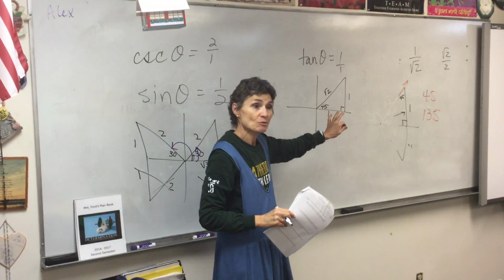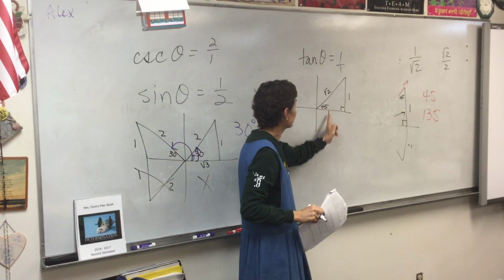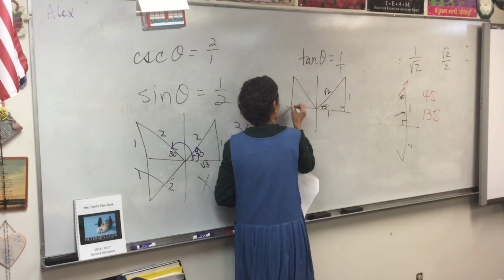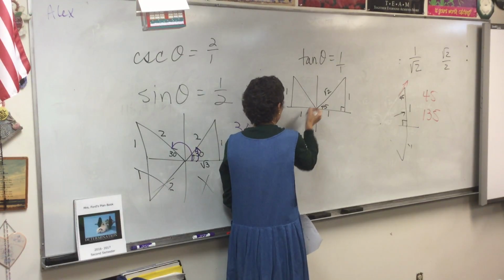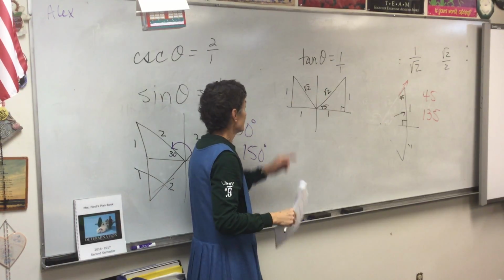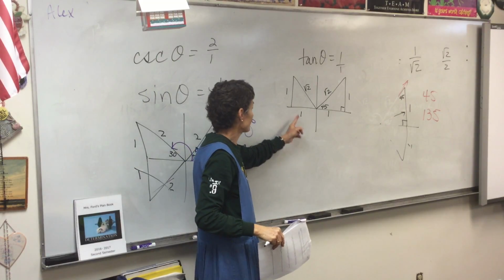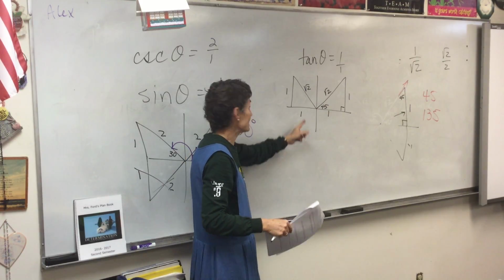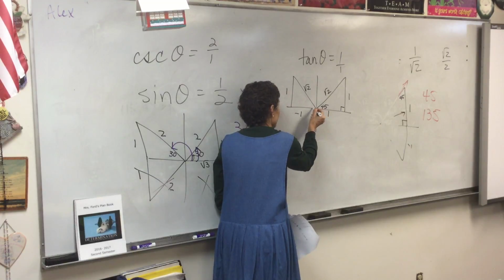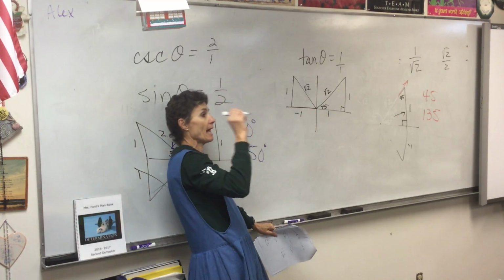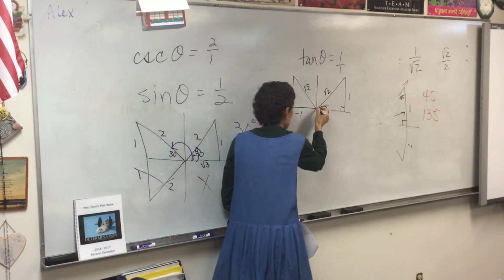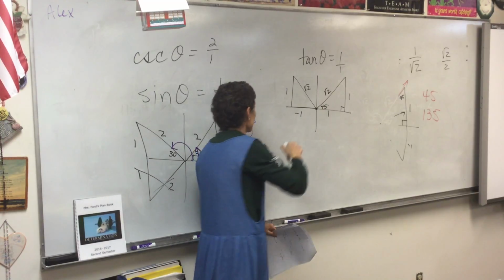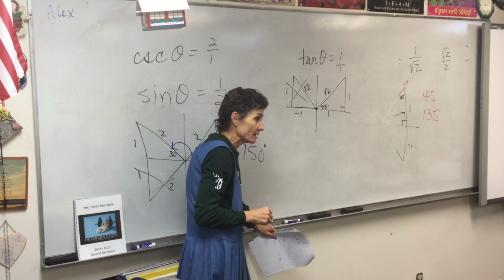Now, be careful. Does that triangle make sense? Positive 1, positive 1. Is that okay? Yeah, that's fine. Let's try this one. That would have to be 1, 1, root 2. Okay, I'm good with that. Is that a positive 1? Yep. That one is positive. Is this a positive 1? No. That is a negative 1. Why is this 1 negative? Because it's going left. Here's the origin. If you're on this side, that's going to be negative. So that triangle doesn't work. I don't want a negative 1. I need 1.